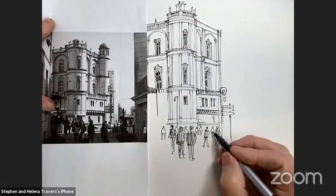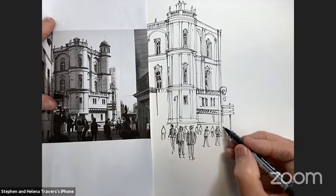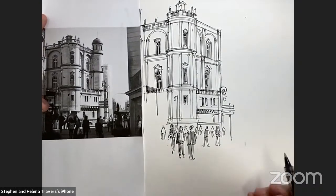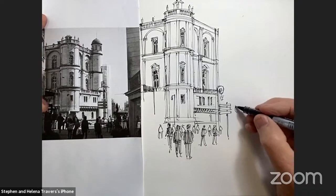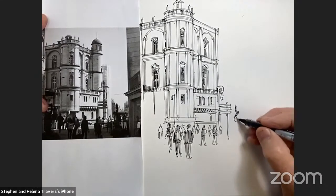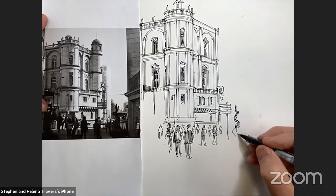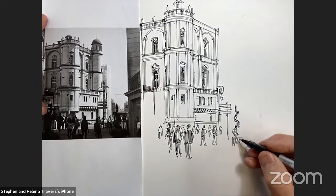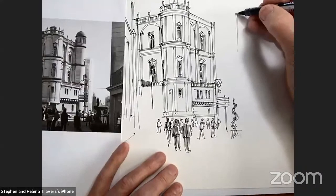I hated drawing people and didn't think I could draw people at all. And so I never used to draw people. And every one of my streetscapes looked like the zombie apocalypse had come, and there was no one left. And I realized after a while that I'm going to have to at least learn to suggest people if I want my streets to look like streets, because streets have people in them. And so that was something I had to do.